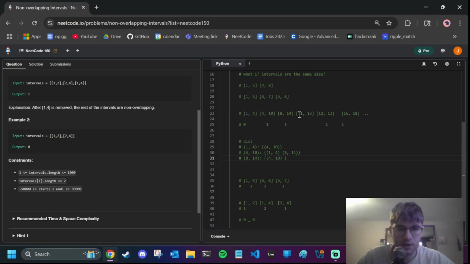We cannot add 11-13 to this one. Okay, so now when we go to 8-14, yeah, and we've basically done. There's a little bit of backtracking, I guess. Wait, maybe there's a lot of backtracking. Yeah, I'm just thinking, okay, so we had to check 11-13 to know that it doesn't overlap, but then we did go back to 8-14.